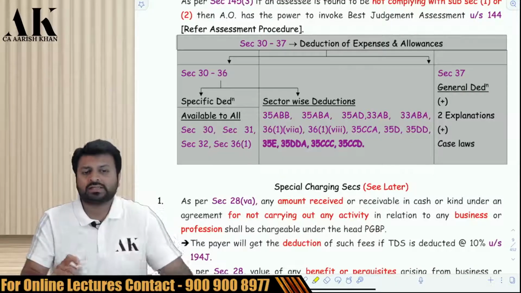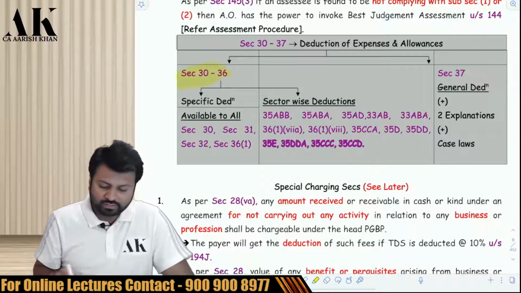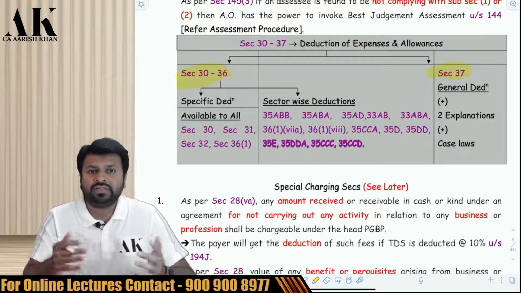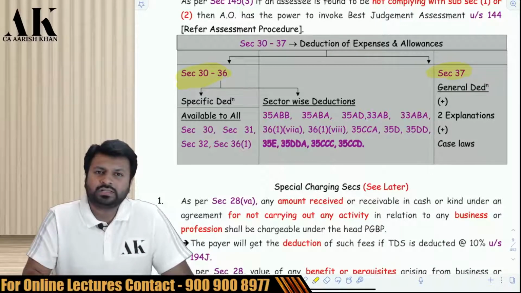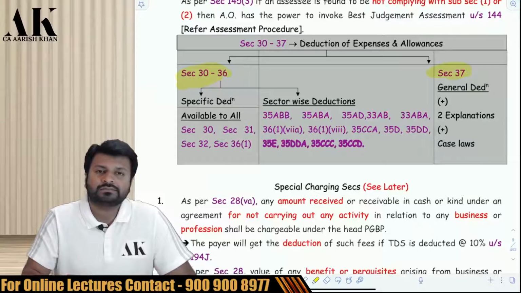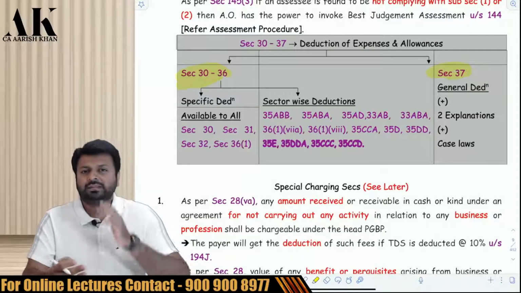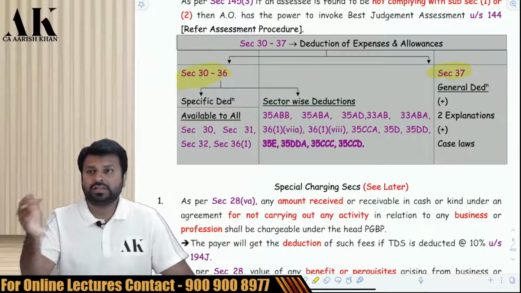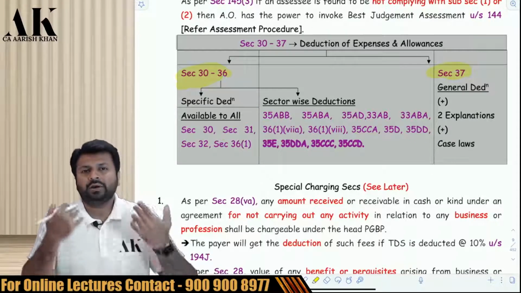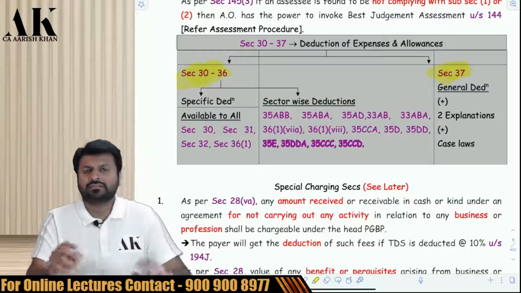Now all the deductions are categorized into 2 parts. Section 30 to 36 and 37. What is the difference? We need to understand the difference first. Then only we can go ahead. What is section 30 to 36? 30 to 36 talks about specific deductions and 37(1) talks about general deduction. Specific means for which there is a name. Depreciation, rent, bad debts. There is a name for every deduction. 37, whatever doesn't come over here will come under 37.